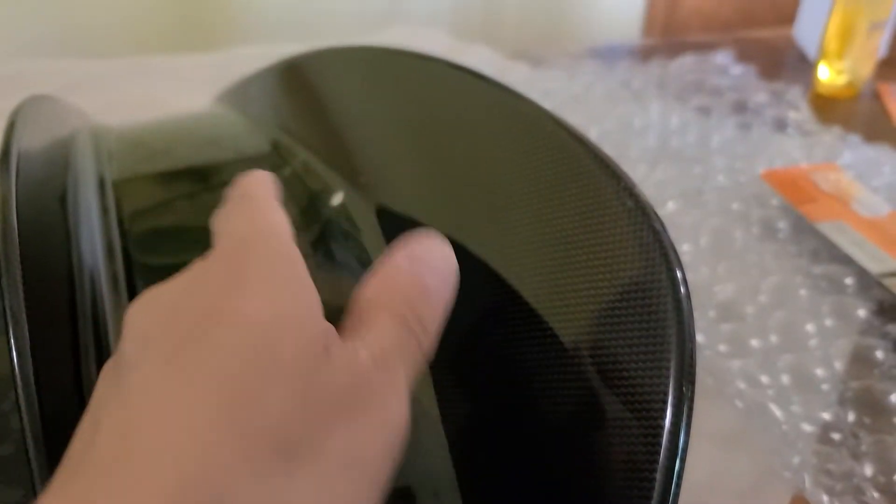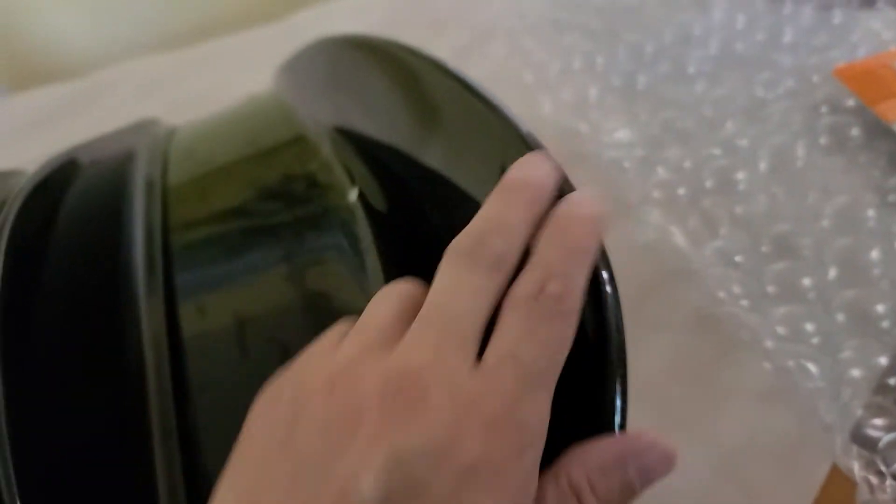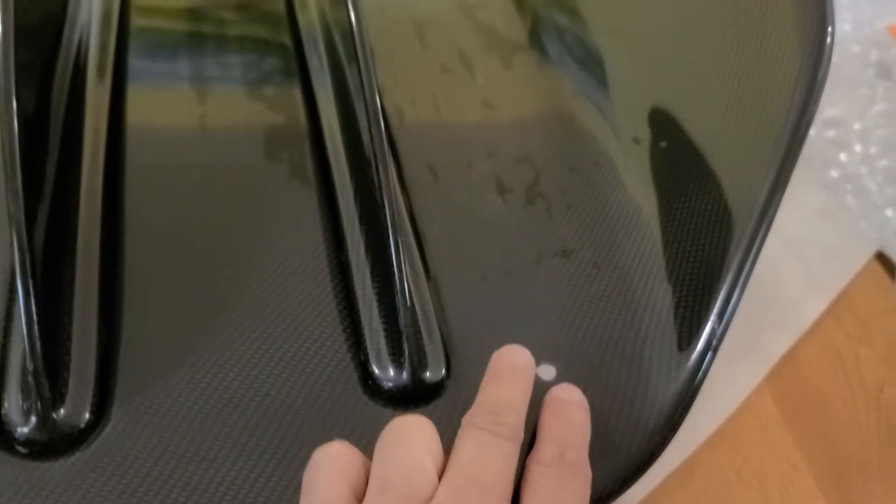I started with this side here because it's the outer edge — the wheels are probably gonna kick up more sand and dirt, hitting the outer edges first. What I did was I blue-taped the film down and then traced around it with my exacto knife and cut as nice as I could around it.